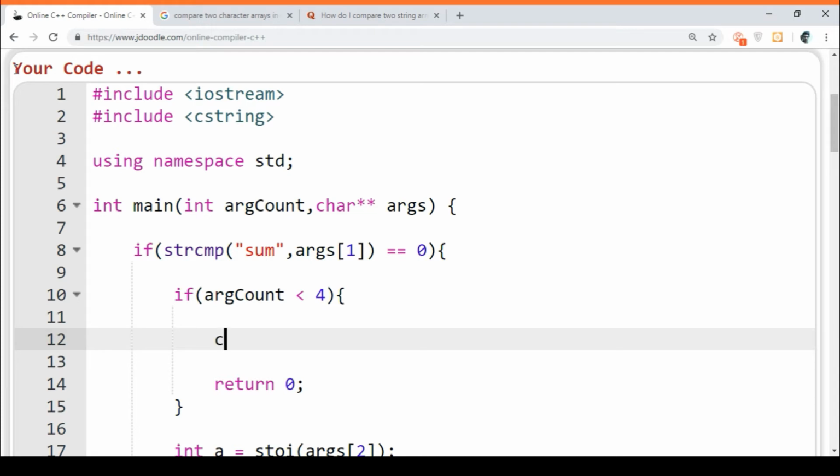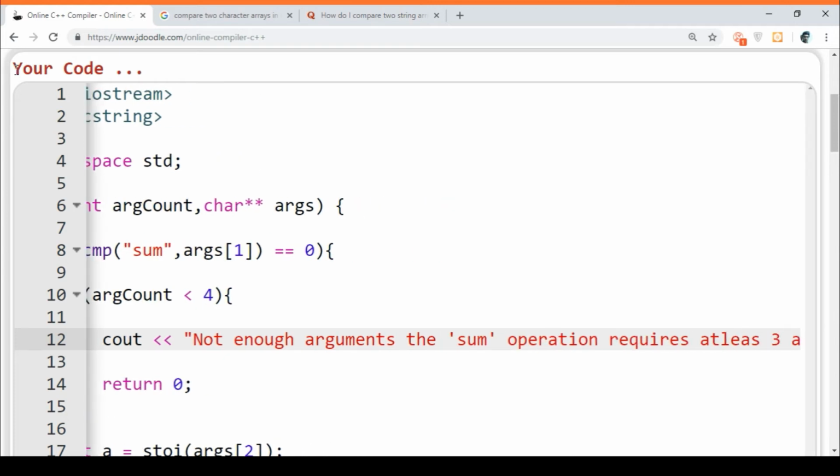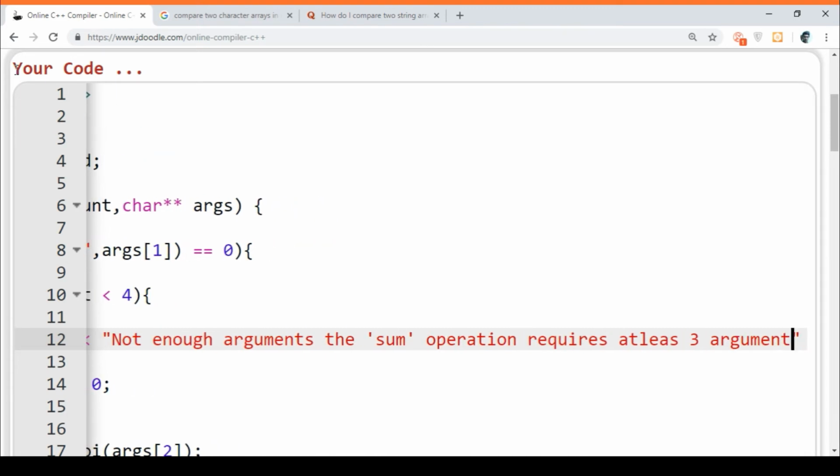And I need to give a message as well. Cout not enough arguments. So the sum operation requires at least 3 arguments.